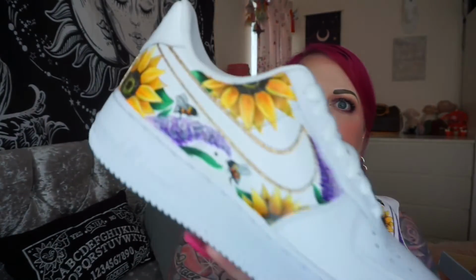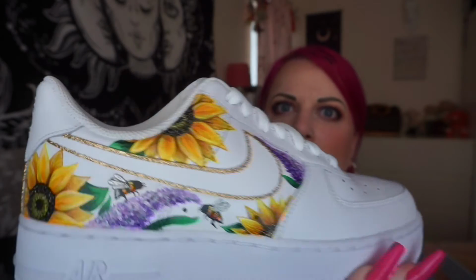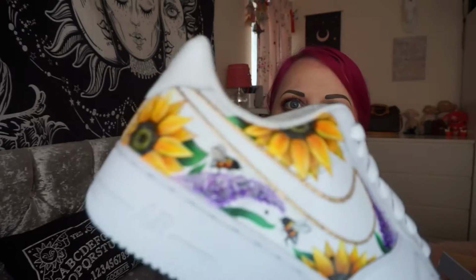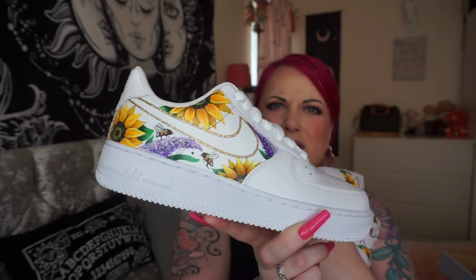These are finished now. Literally I kept wanting to add things to them, but I think I was at the risk of going a bit too far. So I have top coated these now with a matte finisher. They still have a slight sheen on them, but I did use a matte finisher because I think it shows up the details a bit nicer, and I didn't really want them to be too shiny.